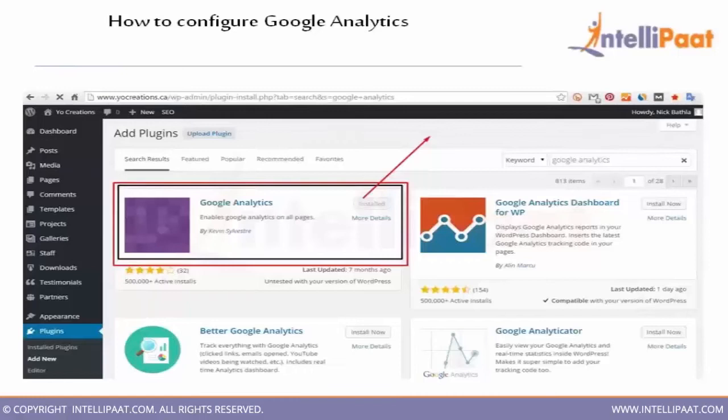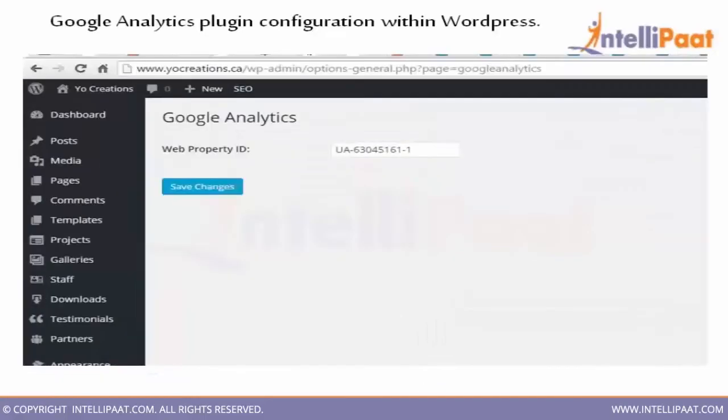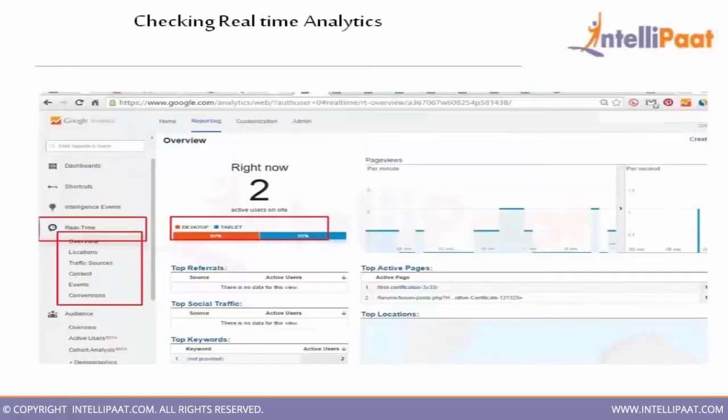So we did that part. We installed the Google Analytics plugin, and also we configured it by entering the UA code. The UA code which was given to us from the Google Analytics platform, we had configured that. Once that was done, we did see the real-time analytics in a live scenario, right? How many visitors have come into my website, on what all pages they have been checking my website, which all locations they were from, and whether they were accessing from a desktop or a tablet or a mobile? All that can be done. Right, so we saw that.